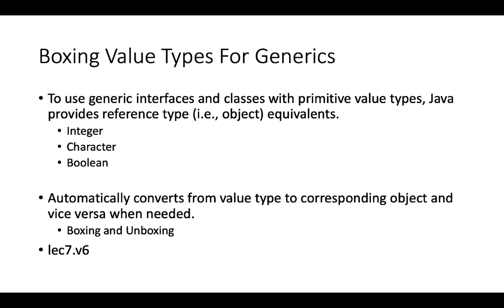And what Java does is it'll automatically convert values to their corresponding objects and vice versa, and that's called boxing and unboxing. It does that for you. So if you want a list of ints, you can't say list of int, you have to say list of capital I Integer. But that's okay. Wherever you need to provide a value to add something, you can provide an int, and then when you retrieve something out of the list, it'll automatically turn back into a primitive value type.